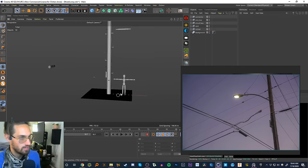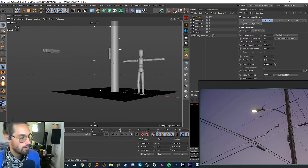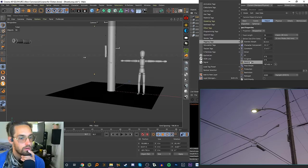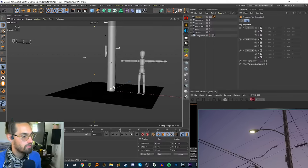So what I'm going to do is actually create a camera. All right. There's a little camera button here. We can pilot the camera, so we're inside. And let's put a constraint tag on it. So I'm going to right-click and go, where would it be? Rigging? A protection tag. That's totally going to work for us. And we're locking things. It's locking down everything. I can't move it. I can't rotate or anything.